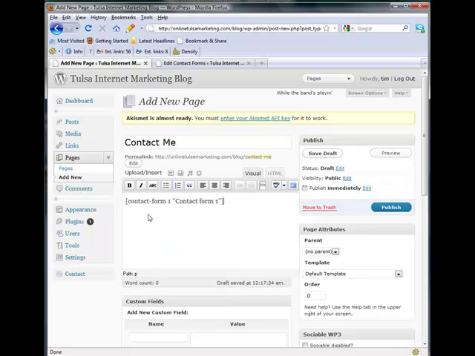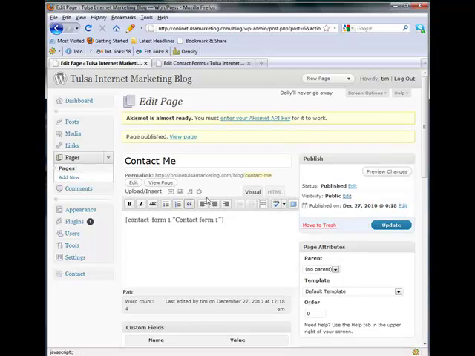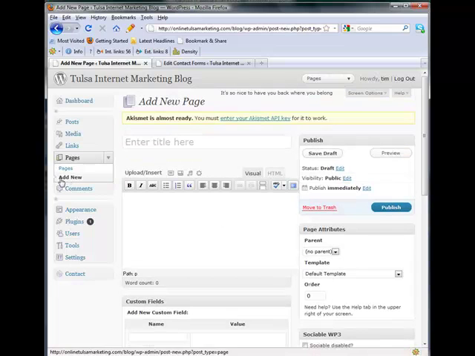or you can use your email autoresponder, which is a good thing too. That's what I'm going to use. Let me grab my email autoresponder code and I'll put my email autoresponder on this page. That is what I would do. Now, I'm not going to because this is just a test blog. It's just a blog set up. I'll probably come back in and fix that later. Contact form 1, contact form. You're going to add a new page.